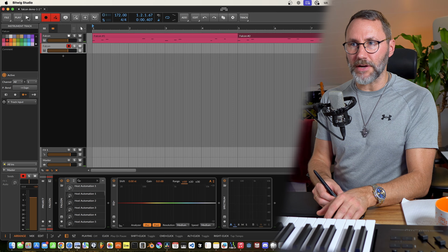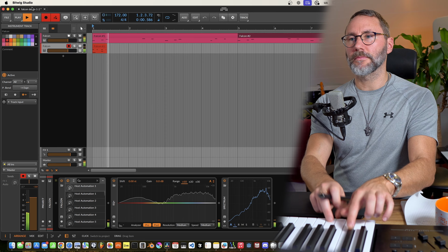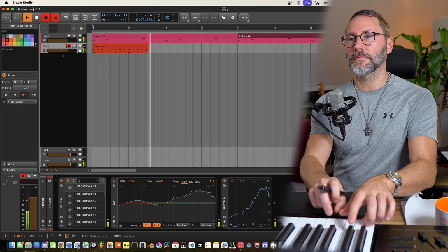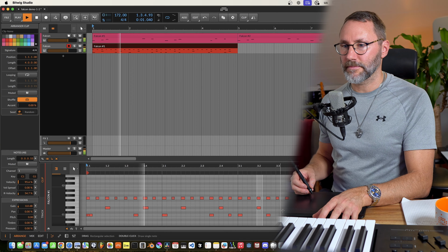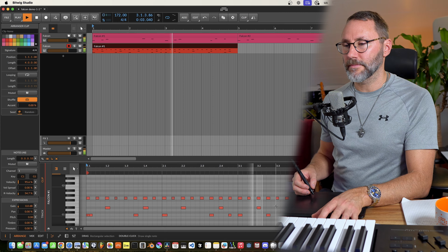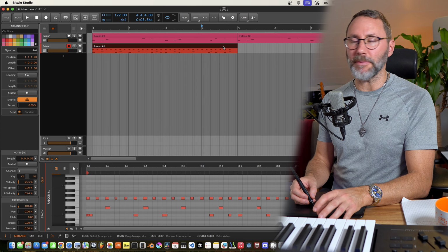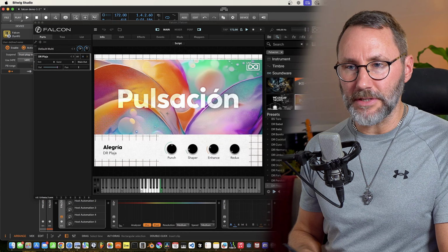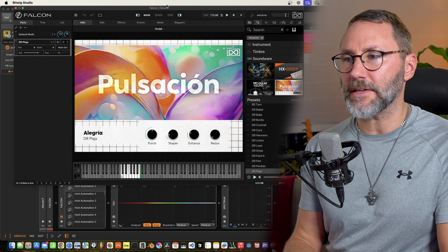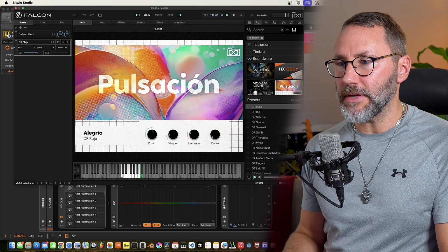And let's record the drums. And quantize that. And let's double that up, Command D, and load up a new instance of Falcon for the 3rd track.